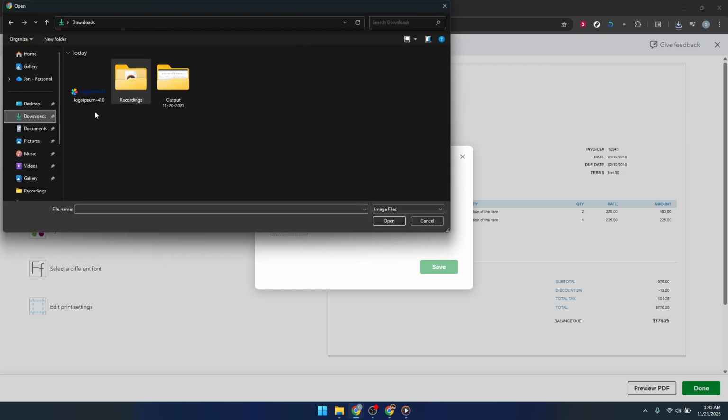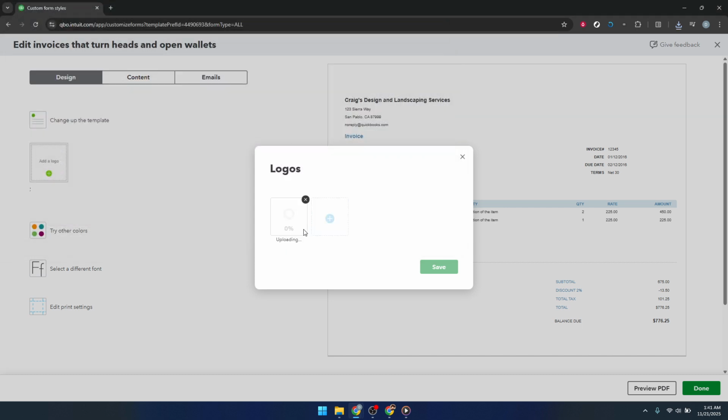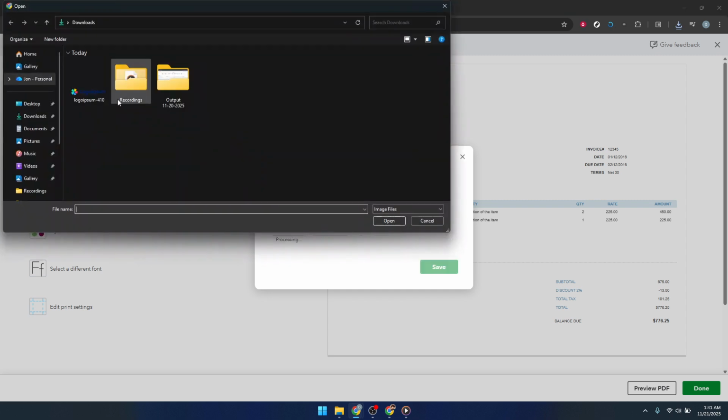For best results, use a clear, high-resolution PNG or JPG, ideally with a transparent background if your logo has one. A file that's not too large in size, but at least several hundred pixels wide, will look sharp on PDFs and printouts. After it uploads, check the live preview on the right side to make sure the image looks crisp and isn't distorted. If it appears fuzzy, try a higher resolution file.